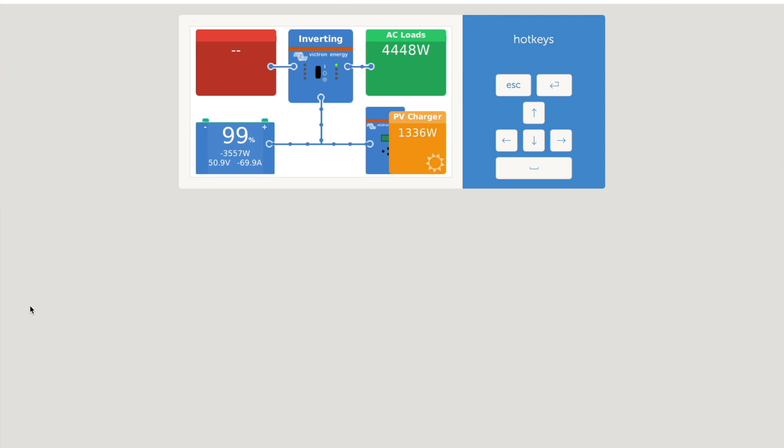We have turned the tumble dryer and the washing machine on, which means the pump is running as well, and we're operating between 4,000 and 4,500 watts. So now we're going to switch some of the smaller things on as well, as we're still within our capabilities, which is about 8,000 to 9,000 watts depending on temperature. Let's start turning some other things on.